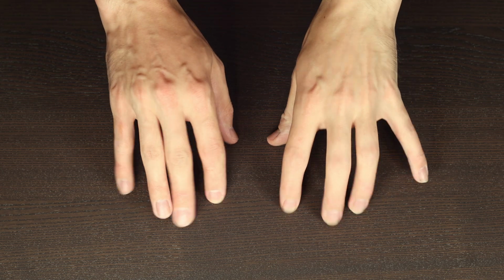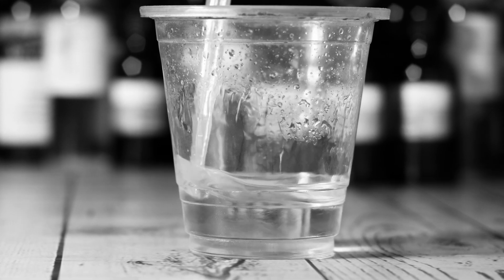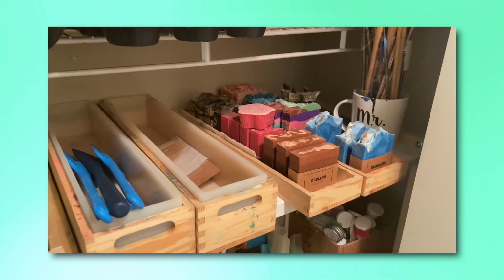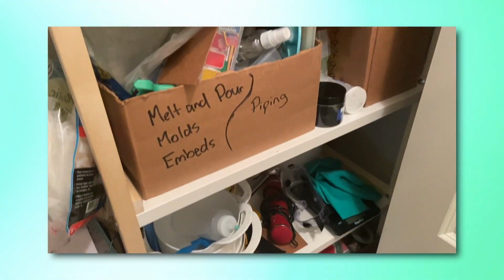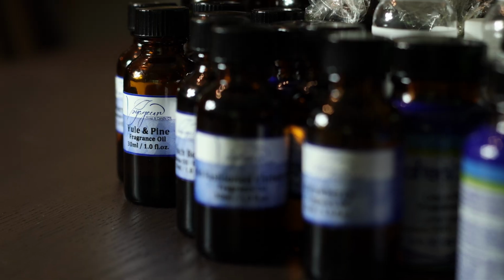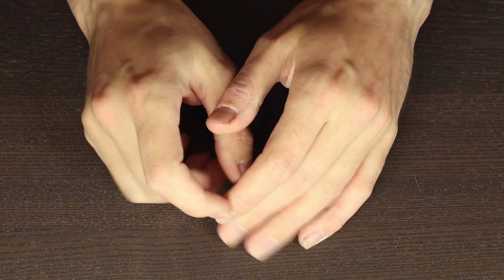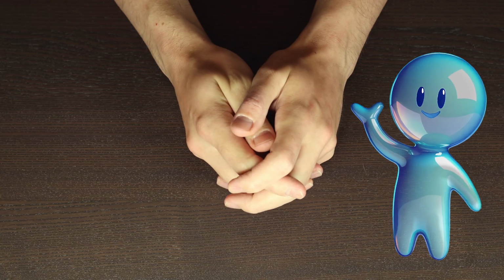I just had the genius idea to combine all my soap fragrances into one and use it in my next soap, and I want to do this for two reasons. First, my soap closet is a bit of a mess and I need to clear it out a bit. Second, I want to see what'll happen. I have some naughty fragrances that like to discolor, accelerate, split, so I'm curious if they'll behave even worse when they're all mixed together. I'm your bubble buddy, Chris.